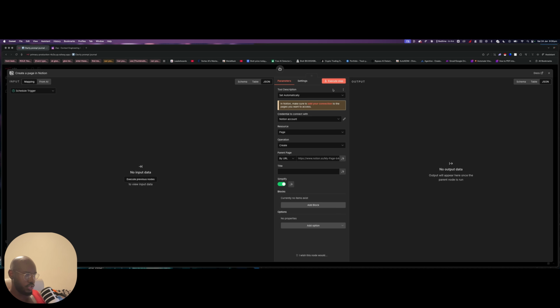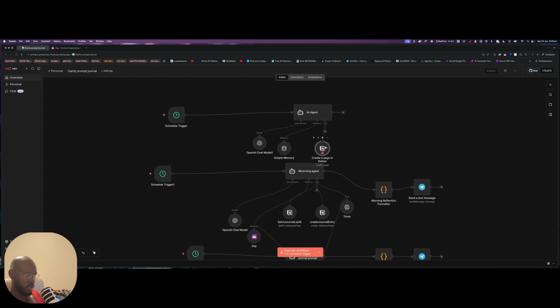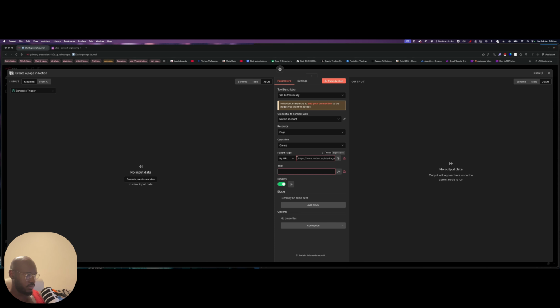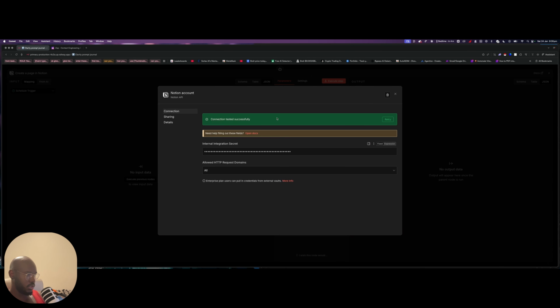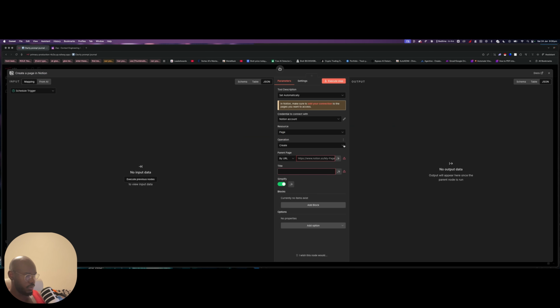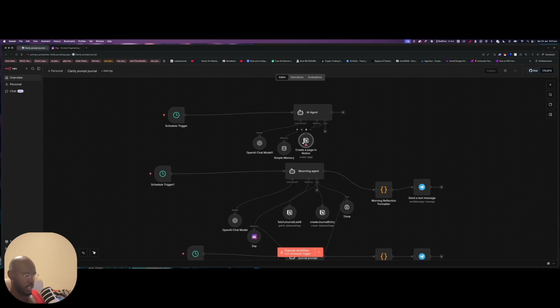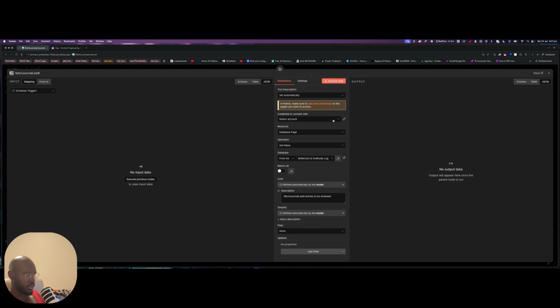So here's the Notion. So you connect your Notion account. Right. So your Notion account. So you enter your integration secret here. Okay, it is pretty handy. And so what we do is we have set it to fetch the last few journal entries. So I'll give you an example, just showing you.